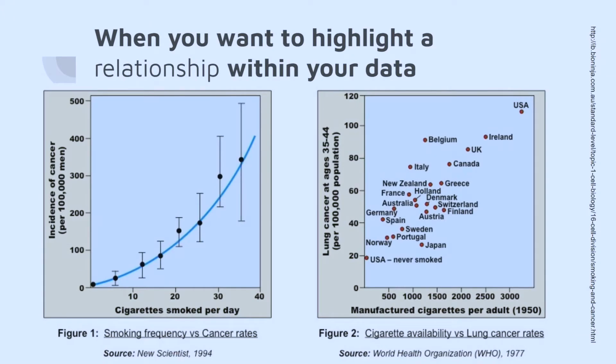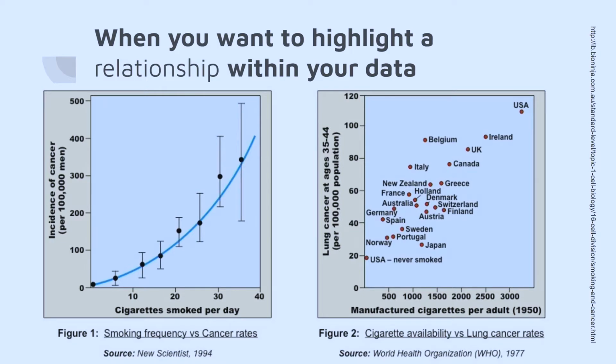So another reason to create a visualization is when you want to highlight a relationship within your data. Here you can see a couple of different charts, and we will talk about these types of graphs in a little while. But I want to show the relationship implied. If you look at the first figure, that's the relationship between the number of cigarettes smoked per day and the incidence of cancer amongst men.